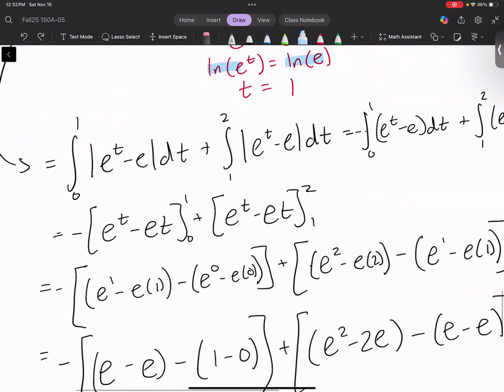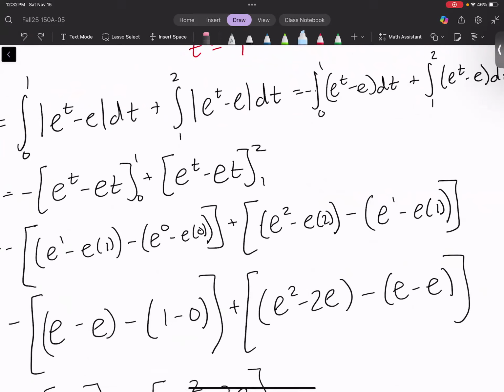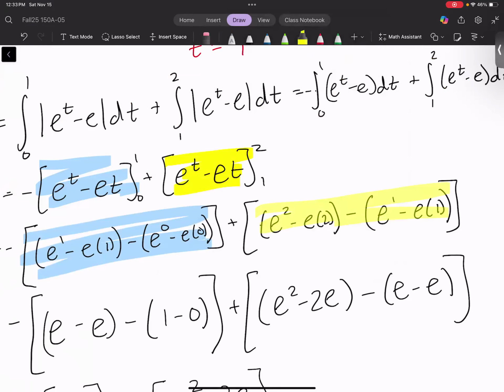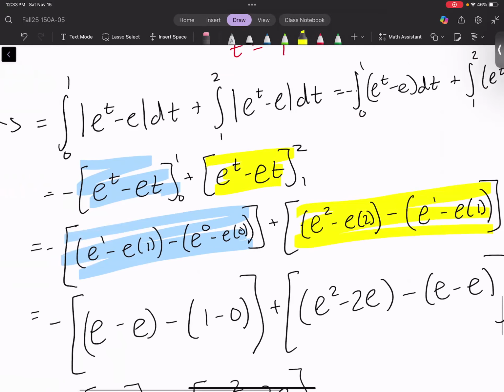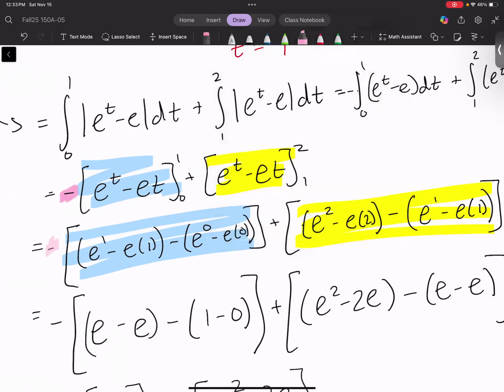Now we do the antiderivatives. Same antiderivative as in net displacement. But then when we split it up, you just want to be careful. So this bracket stays in brackets, and then this one here stays in brackets as well. And the signs are still there. So this negative is here, this plus is here.